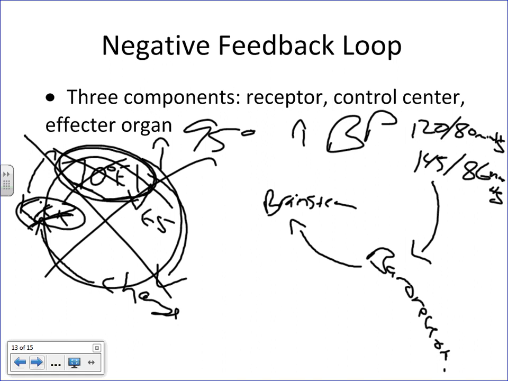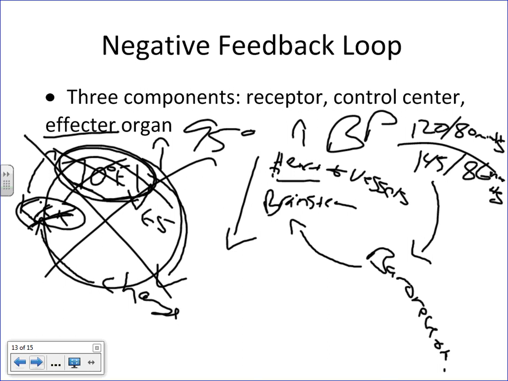And that control center is going to be your brain stem, obviously part of your central nervous system. They communicate with your brain stem, and that would be the control center. And then the effector organs in this situation, there are going to be two of them. One is going to be the heart, and the other is going to be blood vessels, the arteries and arterioles of your body. Two things are going to happen. What do you think is going to happen to your heart rate? Our blood pressure is really high, so we're going to want to get our heart rate down. And as our heart rate goes down, the volume of blood that's pumped out goes down, and that will help bring blood pressure back down to normal.